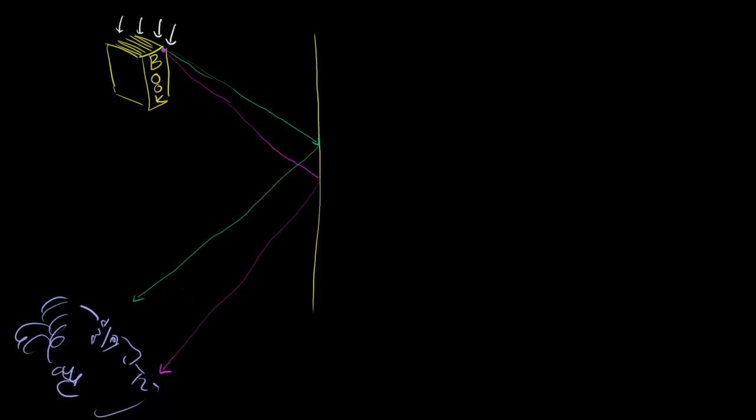If someone were to just look at any arbitrary object, let's say that's an orange right over there. And just ignore all of this stuff on the left. If I were to look at an orange, no mirror, nothing, no reflections or anything, if I were to look at a certain point on the orange, light from that point would be diverging out radially. And if my eye were right over there, my brain says, okay, I have these light rays diverging from a single point. It will simulate, or it will show me that point on an orange in my brain.